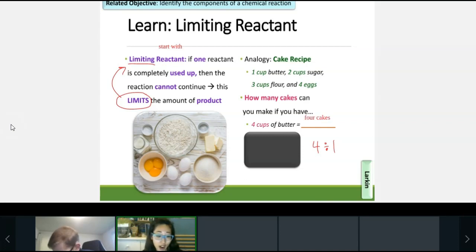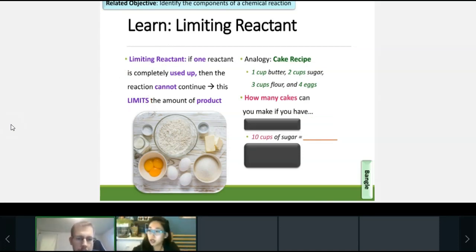Let's go ahead and try our other ingredients, again just paying attention to the ingredient by itself first. So now looking just at the sugar, if we have 10 cups of sugar and the recipe calls for 2 cups of sugar per cake, that's the important part, per cake. We can actually turn this into a math problem. If I have 10 total and we want to see how many cakes we can make, per cake is 2 cups. That's actually 10 divided by 2, which is going to equal what number?